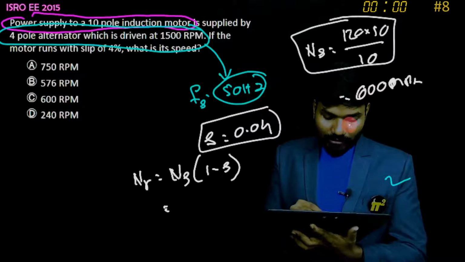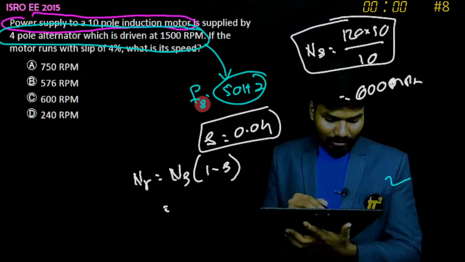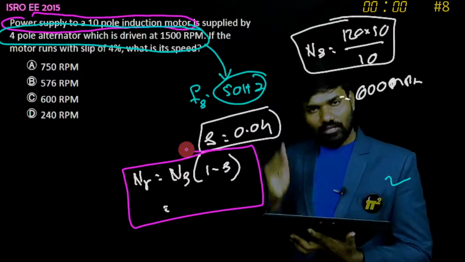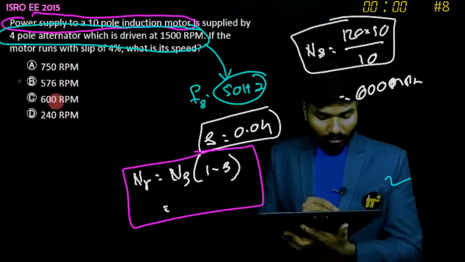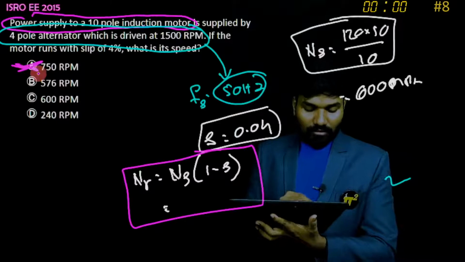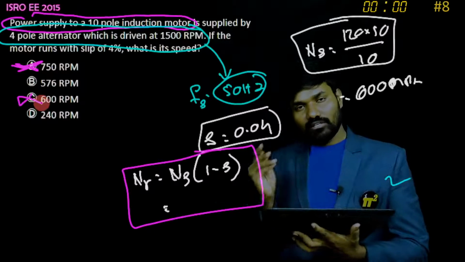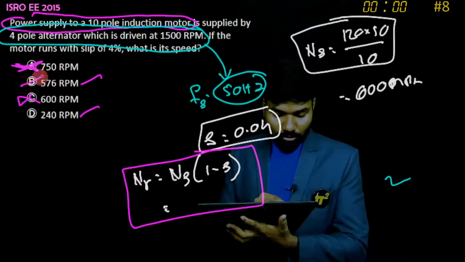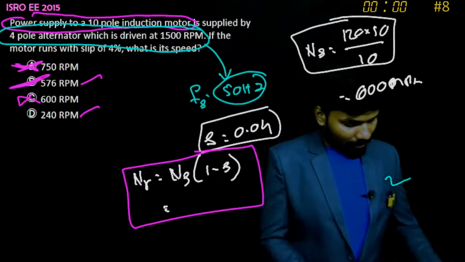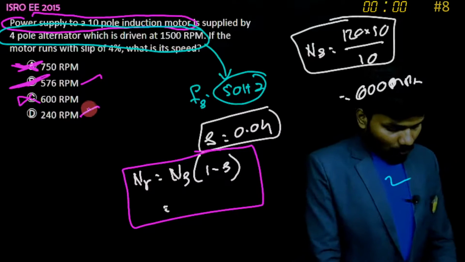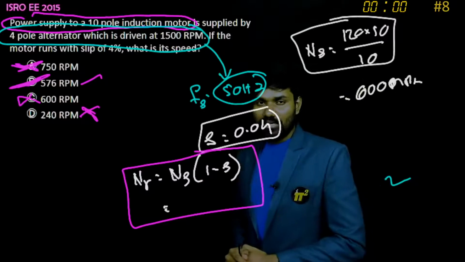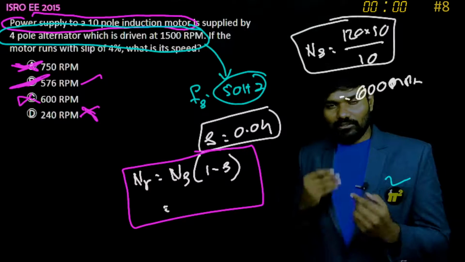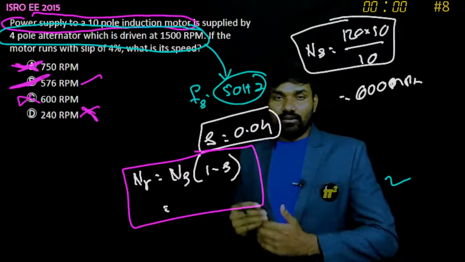So the rotor will rotate at what speed? Without even applying the formula, because it involves some mathematics, if you use some common sense, the speed of the motor will not be 600, because it will definitely be less than 600. Less than 600, you have two options. Out of those two, this is the right option. Why am I saying 576 is the right option, why not 250? Because in an induction motor, the rotor speed will be less than synchronous speed, but close to synchronous speed.